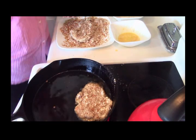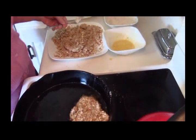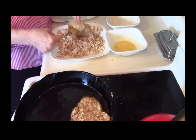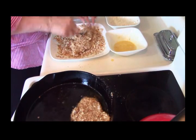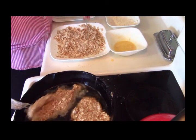Now, we're going to... there we go. Now, I like to use a plate for my breading. I find this is much, much easier than a bag or shaking it in a bag or that kind of thing. This is just easier for me.